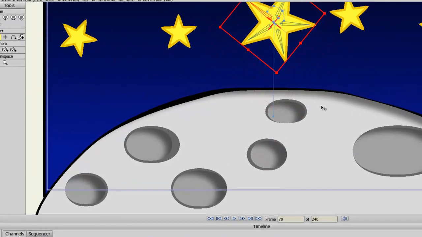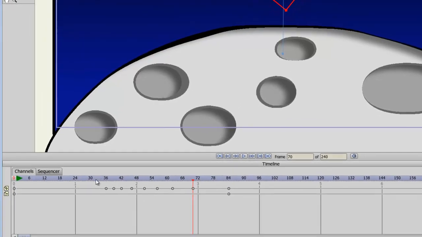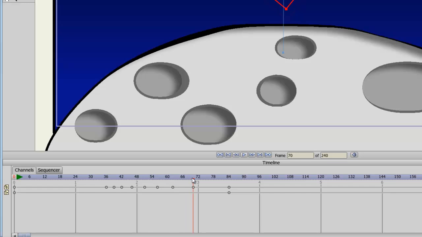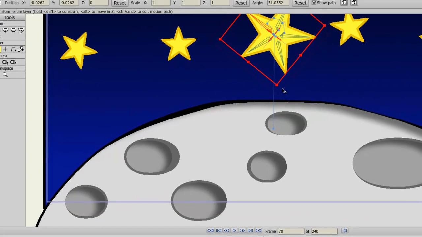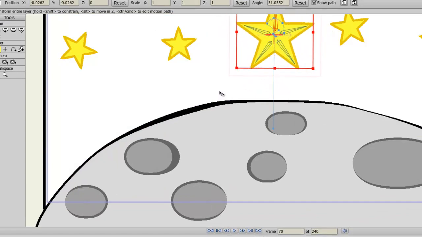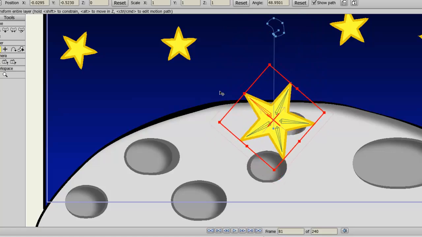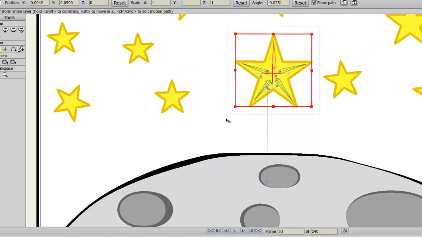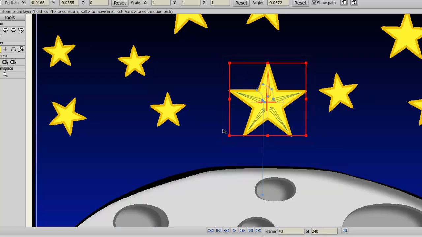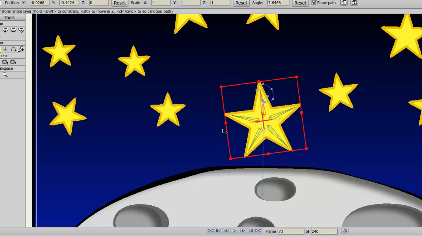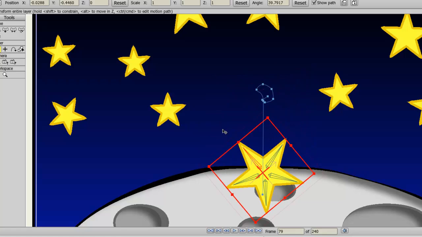You'll notice though when I do this that the rotate layer tool starts rotating at frame 0. So basically the star will be rotating this whole time and we don't want that. We want the star to start rotating at about frame 70. So in order to do this, I can simply just rotate this back to close to its starting position. So now it'll just rotate from frame 70 to frame 84. And you can see before all that, it's not rotating, which is what we want. That's one important thing to keep in mind when you're working with keyframes. You always have to have your keyframe situated so that your movement corresponds with what you want.